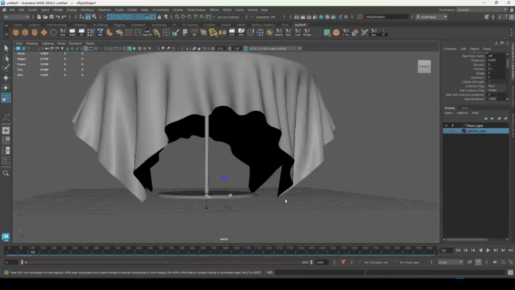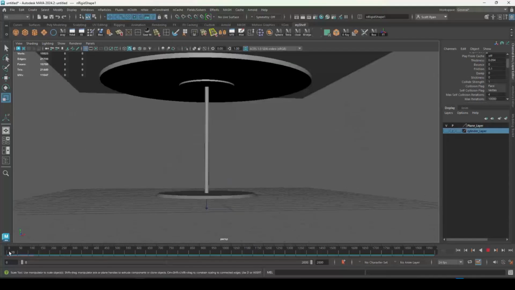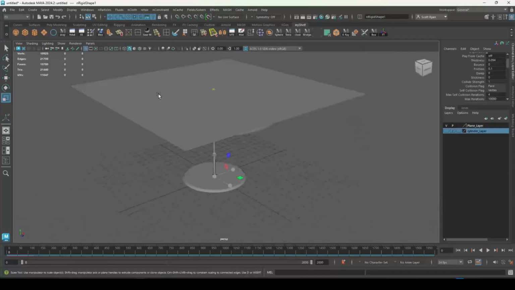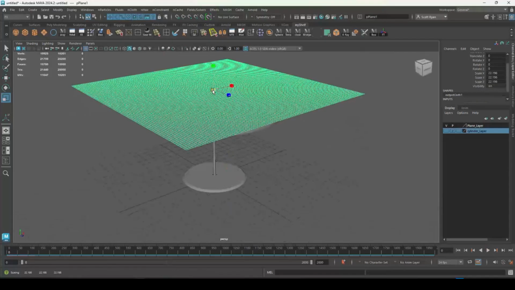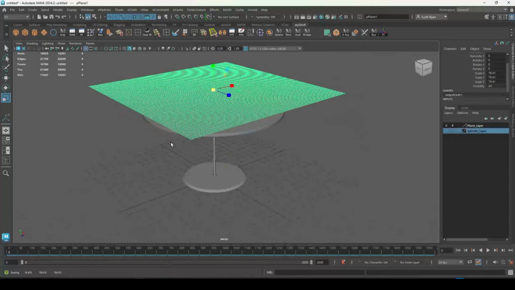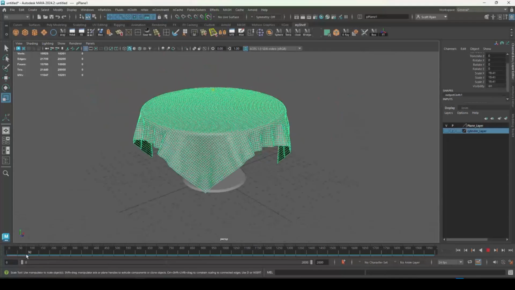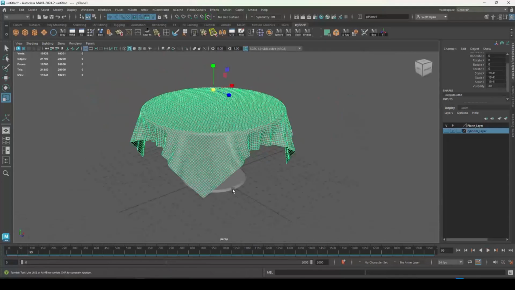Matter of fact, I think this cloth might be too big. If I go back to the beginning again, I can shrink this a little bit, and the red line goes away. It has to recalculate everything it just did. And I'll wait till it gets back up to 100 again. And with any luck, this time, it won't go through the ground. Go.